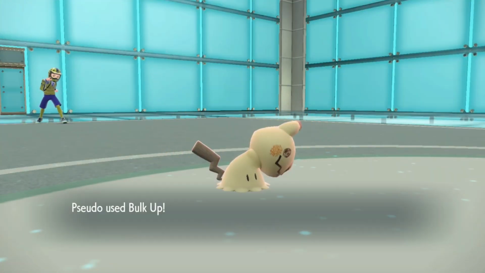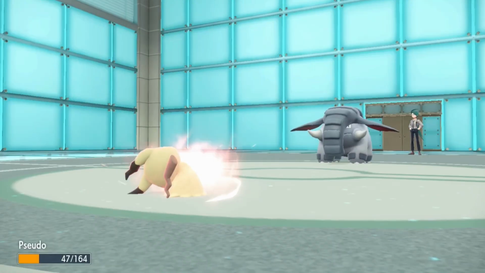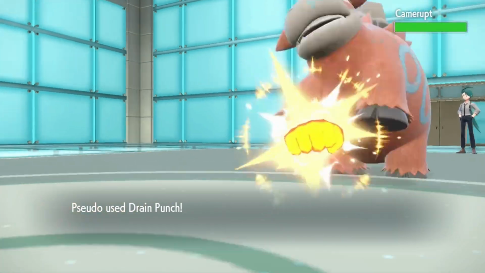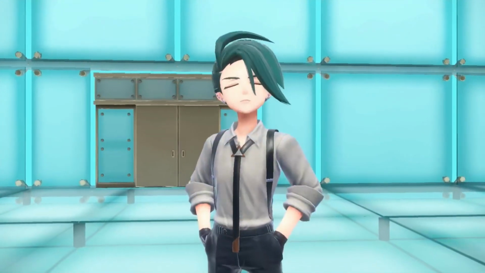I bulk up to +2 attack and defense before deciding to Drain Punch instead of risking a crit. Now I can go all the way up to +6, where Mimikyu proceeds to knock out the armor Pokemon, Camerupt, Dugtrio, and the ground terastallized Clodsire, all with Drain Punches and a Shadow Claw to finish.